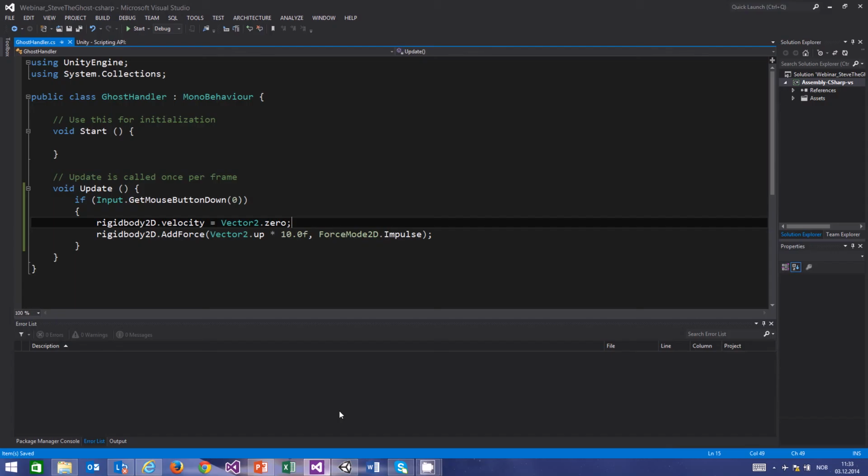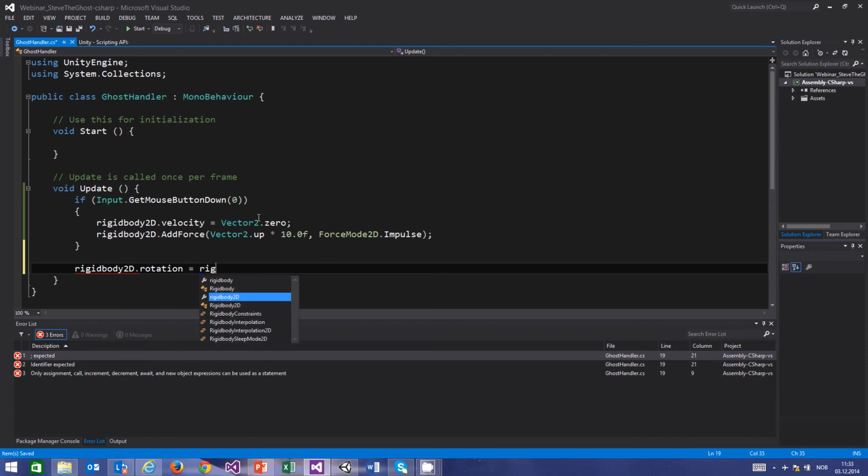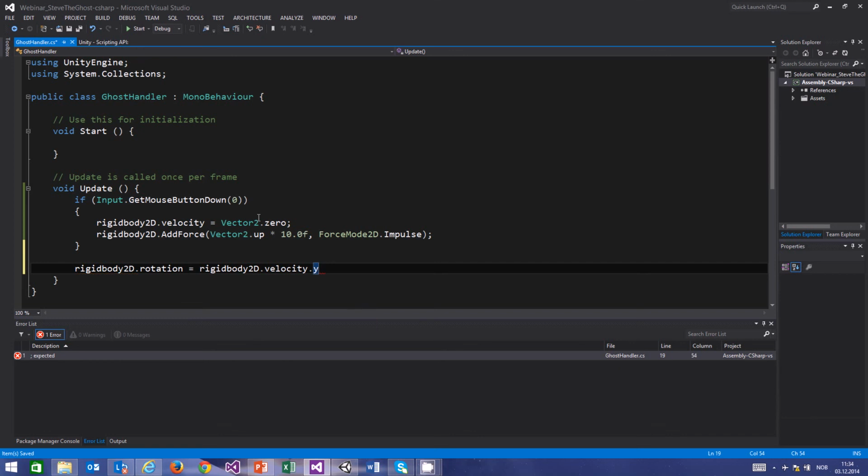Luckily that's simple, because we already have a reference to the rotation of our game object. So I can go ahead and go to rotation, and let's try it if this one looks good. I could check the speed in the up and down direction. I'm going to use that as a basis for my rotation.